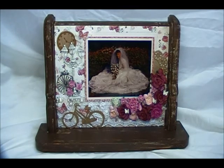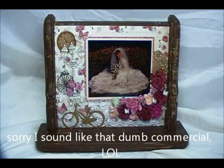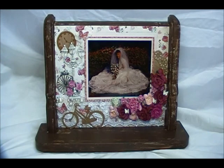My challenge to you guys is to pull something out that you've been putting off because, you know, these fabulous products come out and we want to use them and then we put something aside. I'm going to challenge you to pull that something out and do it. Put a video response on here so I can see what you made.